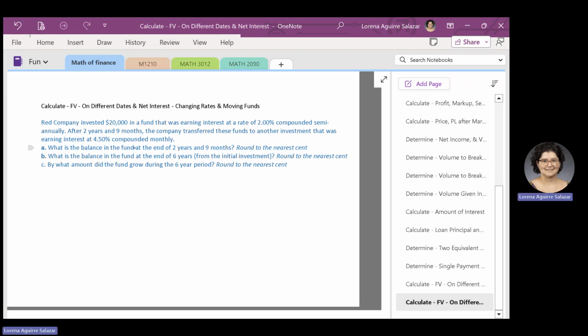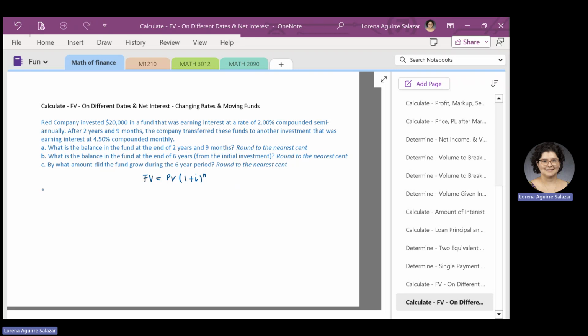To work with this problem, it's useful for us to remember the future value of money written in terms of compounded interest. We have that the future value of an investment equals the present value times (1 plus i) to the n, where i is the interest rate per compounding period, or periodic interest rate, and n is the total number of compounding periods during a term.